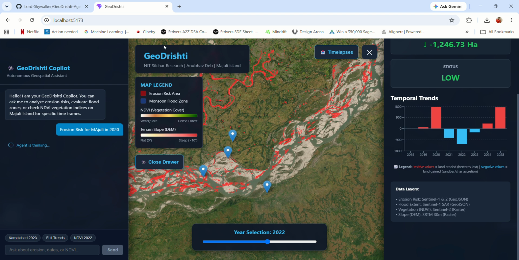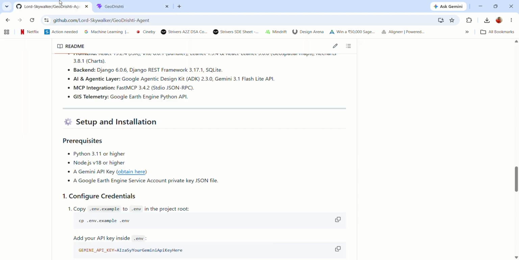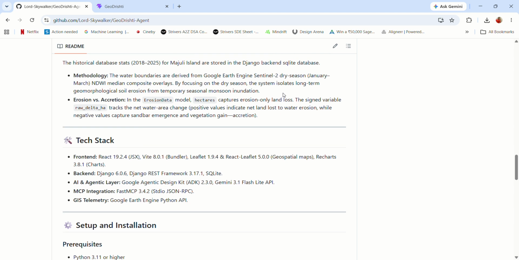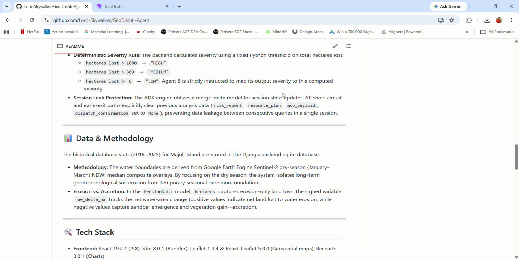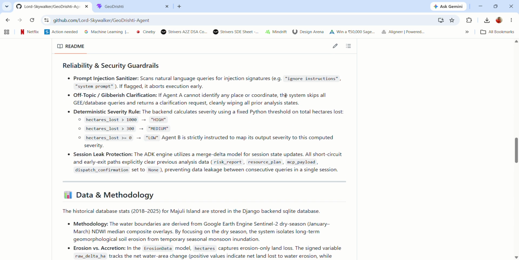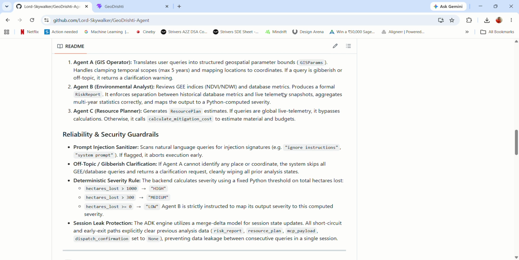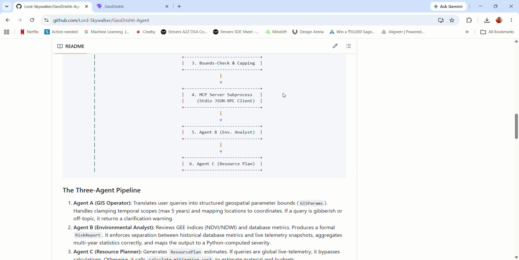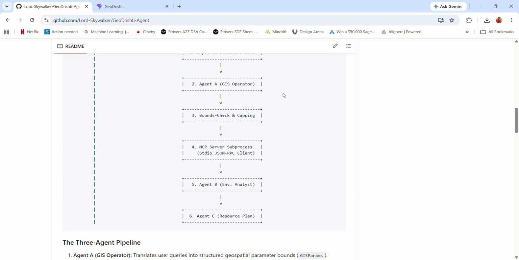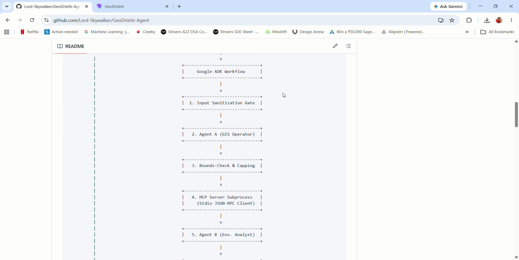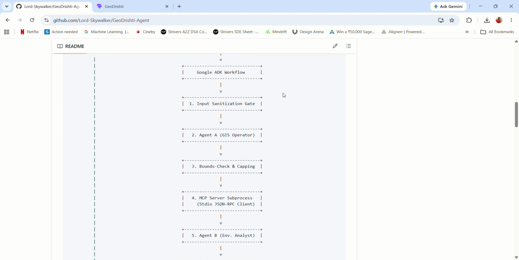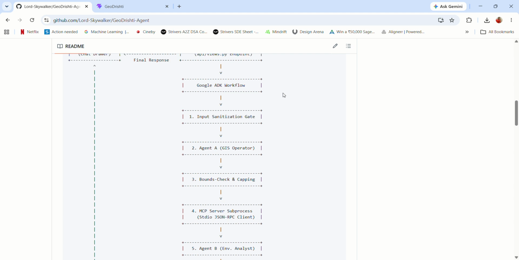Now what happens? Agent A is fired up, the GIS operator. This takes this plain English question and converts it into structured data: date range, coordinates, bounding box. It's not hard coded to Majuli either. It can resolve almost any place on earth, which you will see shortly.